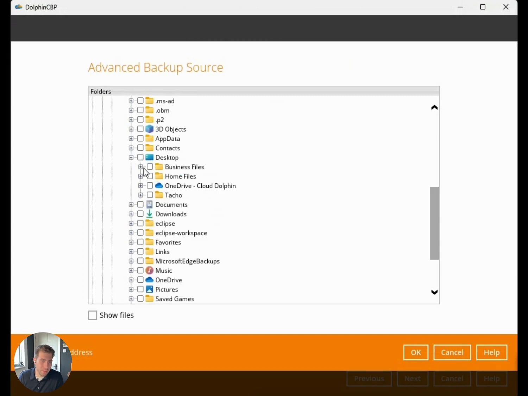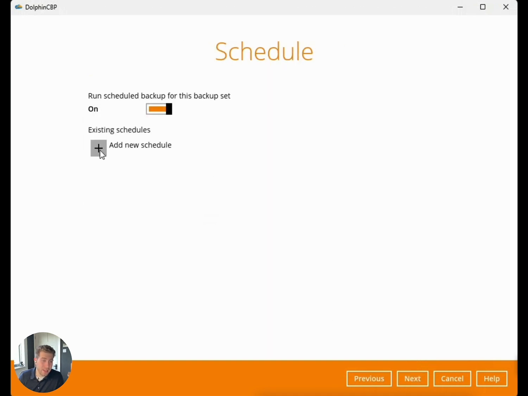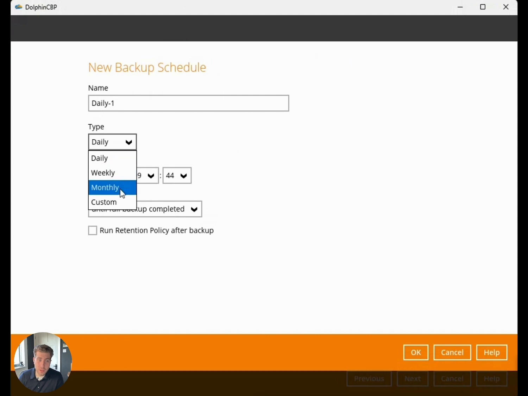So what we might do is go business and home files here. We'll click OK there and click next. And we can set a schedule for the backup, and there's a lot of customizability, so you can do it daily, weekly, monthly. I've just selected the retention policy on this one, and what a retention policy does is allow you to go in and find files that potentially have been deleted on your system and they'll be kept on the backup system. And you can set this to be keep for 30 days, 180 days, or even I think it goes up to about 30 years. So a proper amount of time there.